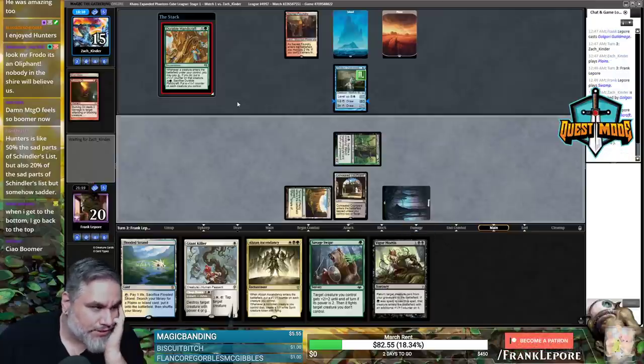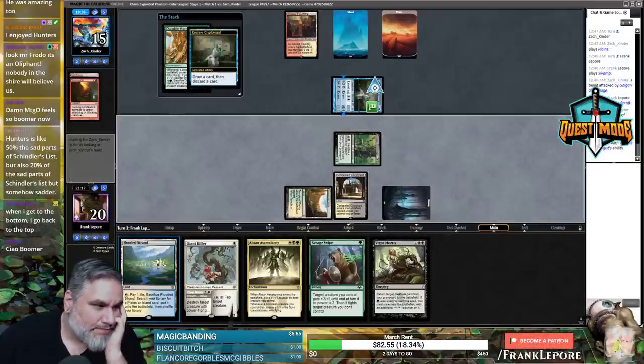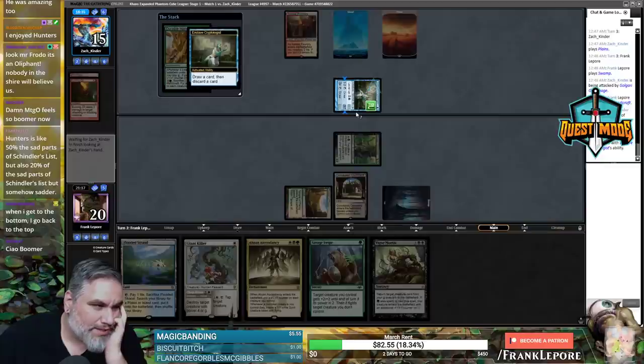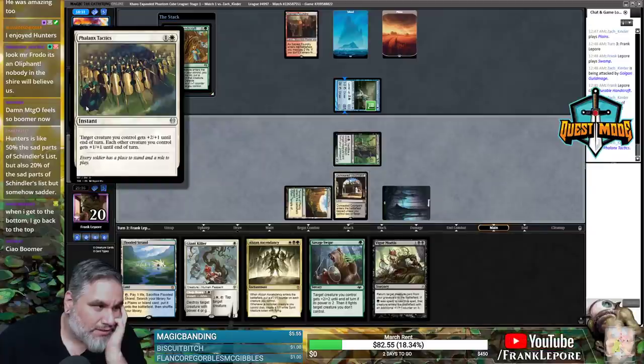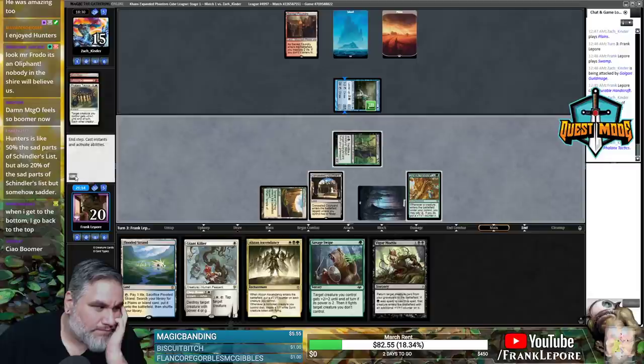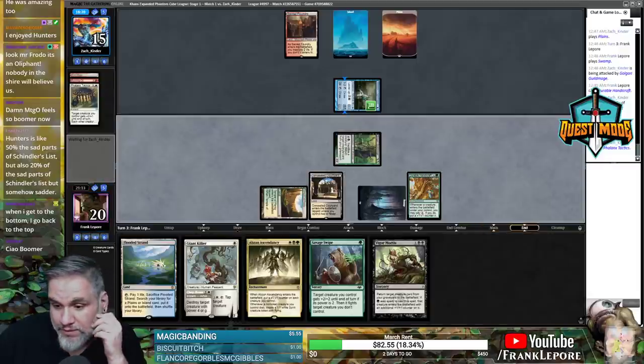I feel like I actually had no idea what to do this turn. I probably could have played this and also Savage Swiped this guy because this is such value, but I kind of want them to just use their mana on it until they can draw a card, and then I'll kill it. Target creature gets plus two, plus one. Each other creature gets plus one, plus one. Yeah, that's pretty standard.